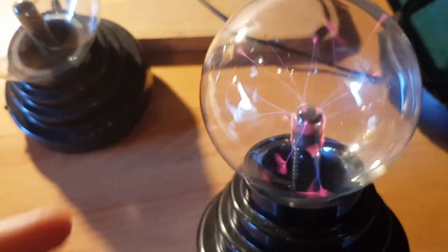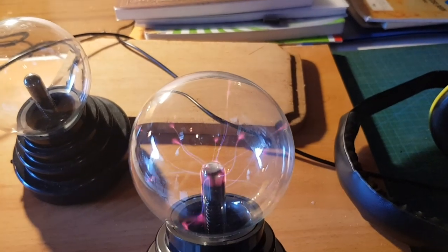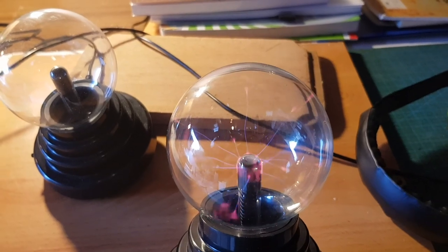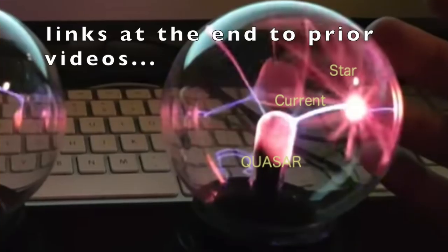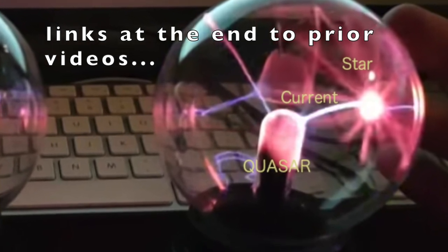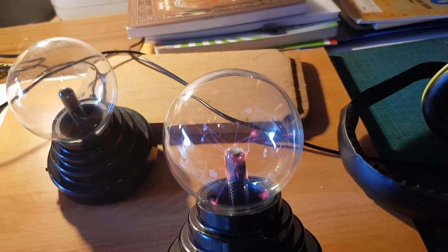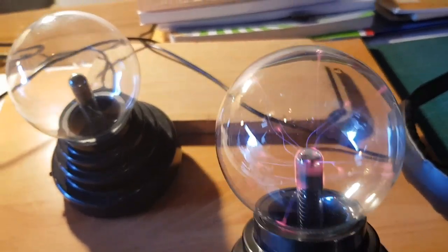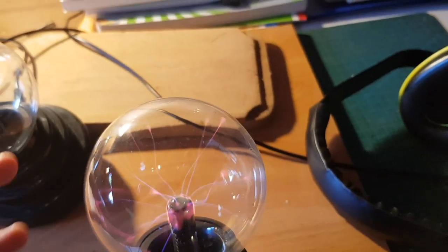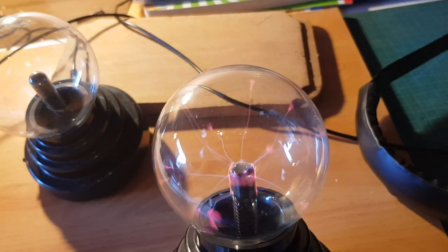Now, the good thing about a plasma ball is before we were simulating Birkeland currents and how they light up stars, and why stars further away from other stars will be more volatile, and I proved why. If you watch that video, you'll see. But this plasma ball can emulate, essentially, an internal sun, because that is very much like a solar corona inside, and this can model the surface of the Earth. So it is an internal sun.